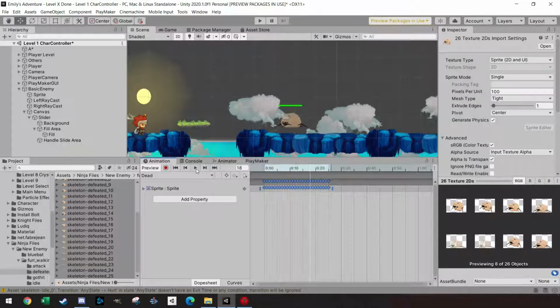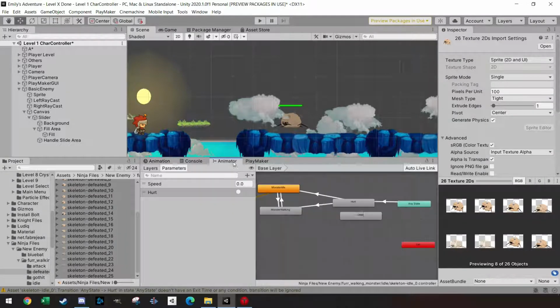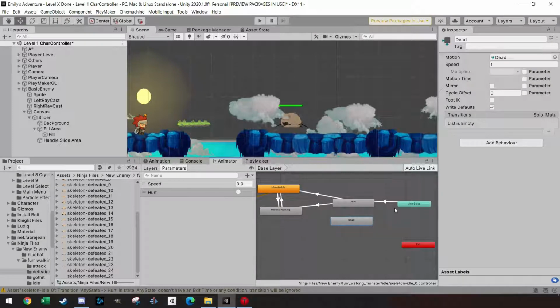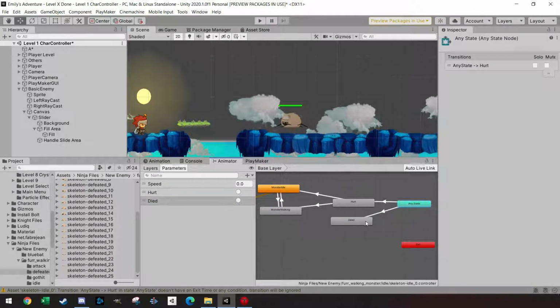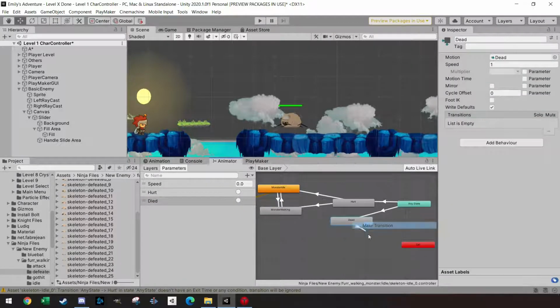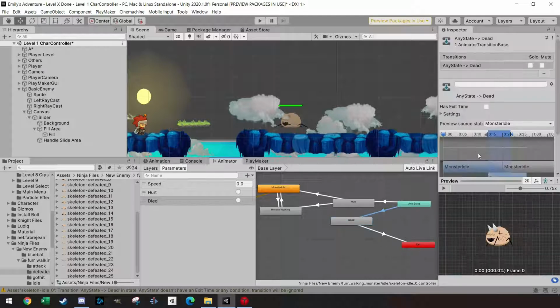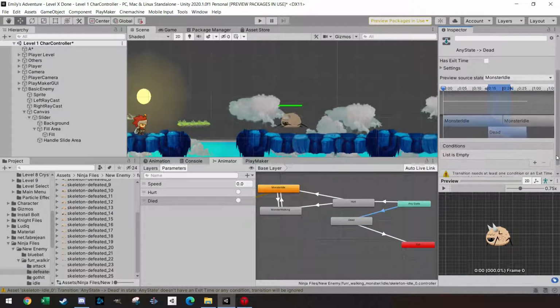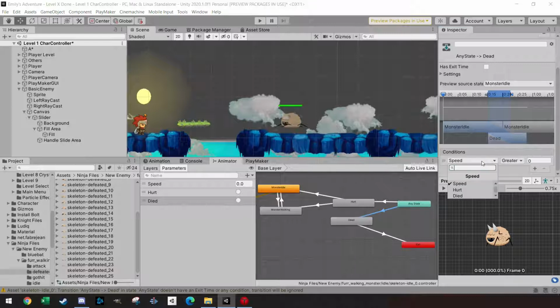So that's quite cool. Let's just leave it like that. And from any state, we're just going to add another trigger, died. Make transition, perhaps exit. And here we're just going to make the died trigger.